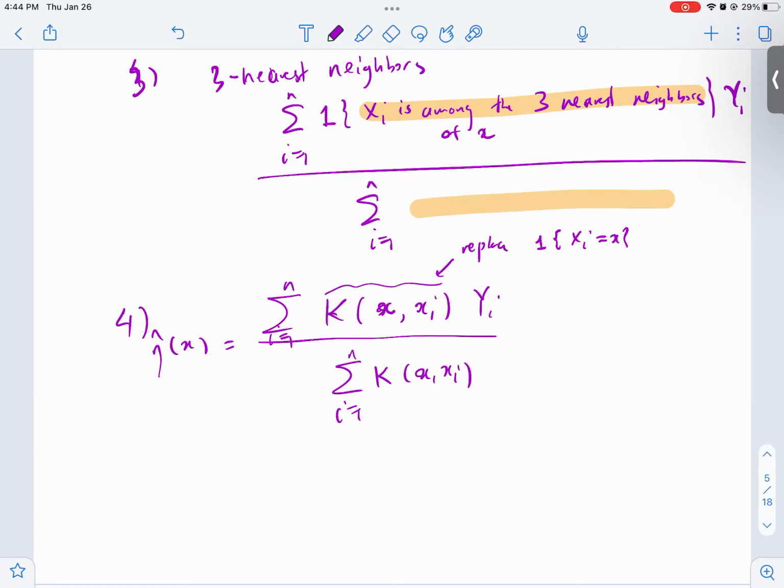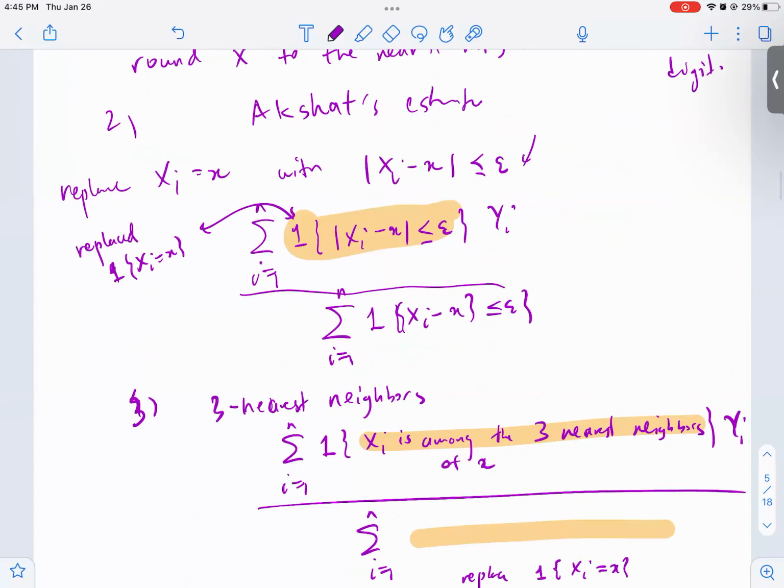So the xi's could be images. If you can define a measure of similarity among images, then you can classify images. If they're graphs, you can define similarity among graphs. This is going to be high if x and xi are similar, and low if they're dissimilar. For the examples you gave me, this k is going to be either 0 or 1. For example, similarity would be 1 if they're within distance epsilon of each other, otherwise it's going to be 0.